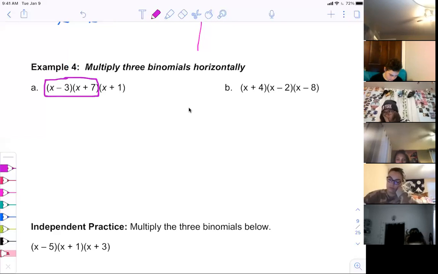So if you pair two of these together, Jaden, so I box the first two together, what would you do with those first two? If I just paired the two that are next to each other together, how would you multiply those, Jaden? You would just distribute them or foil them, I guess. Foil them. Yeah, you just foil them. Yeah, so what do you get when you foil them?